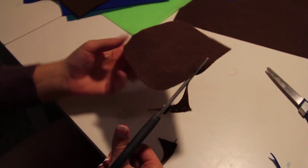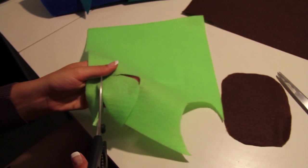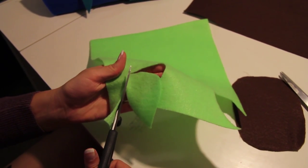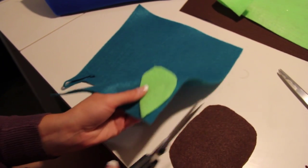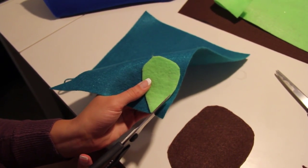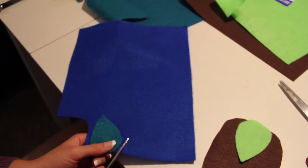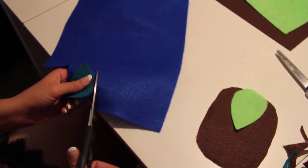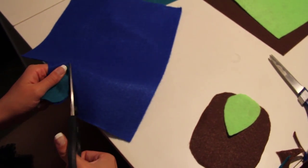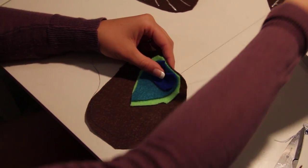The next thing you're gonna do is take your green felt and cut it into a feather shape. After that, you're gonna take one of your colors of blue and cut it also into a feather shape, but just make it smaller than your green one. And then the same thing with your last blue color, cut it into a feather shape, but make it smaller than the rest. Now lay all of these on top of each other so it looks like a regular peacock feather.